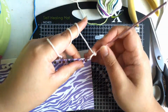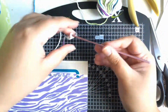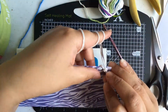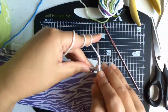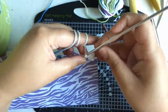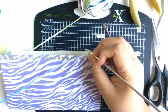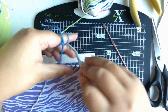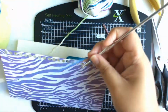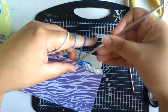So first I used my smallest crochet hook, which I believe is a 2.75 mm, but it was just too small to grab the yarn that I'm using, which is the Lily Sugar and Cream 100% cotton. I'm using the ombre fruit punch because it just goes with the color scheme that I'm going with. So I am using my 3.5 mm, and I'm doing a single crochet through all the holes, but 2 single crochets in each hole. After I'm done, I realize that I did miss a hole, which really shocks me because I'm very thorough when it comes to crochet.